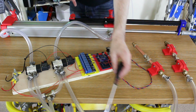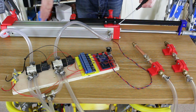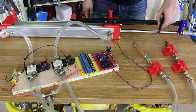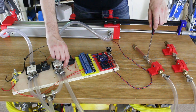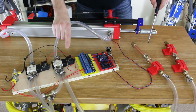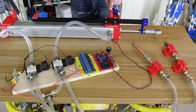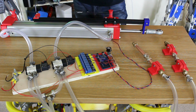It may be because I've got quite a long hose here and the air is compressing, still pushed by the higher volume on this side. It's a tiny amount of creep. We didn't have that last time. Let's just go back the other way again. So I should be able to do a nice deceleration curve there and then hold it. There's a little bit of creep. But if we were to measure this position and build a proportional system, we could probably make it so it holds it, or at least tries to correct it.